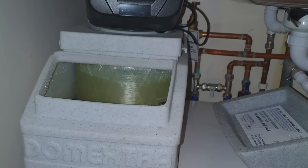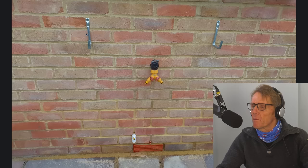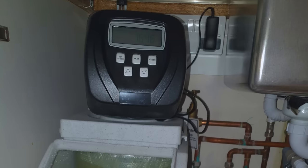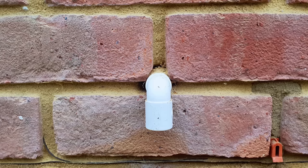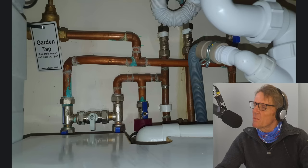I've got a question here about some strange salt deposits from Ryan. He's got a water purifier inside and noticed some problems. Just under this little pipe - what looks like an overflow pipe - there's discoloration of the slabs. He asked if it's anything to do with that pipe, which he said was a water purifier. Well, in actual fact it's a water softener. Here's the little overflow pipe, and there's a close-up of it. Looking at the internal plumbing, it's not going to be that pipe that empties the water softener.